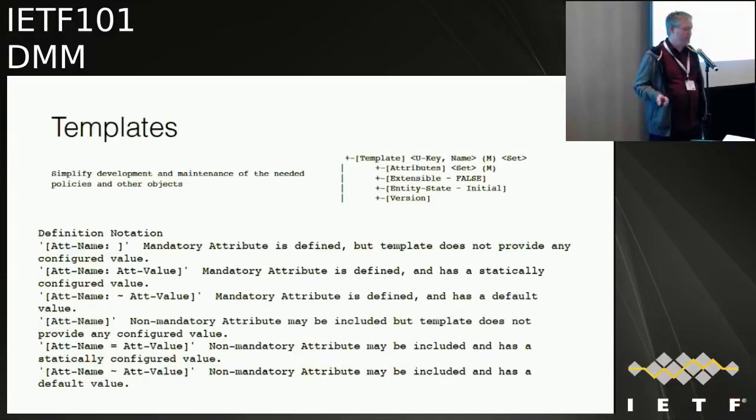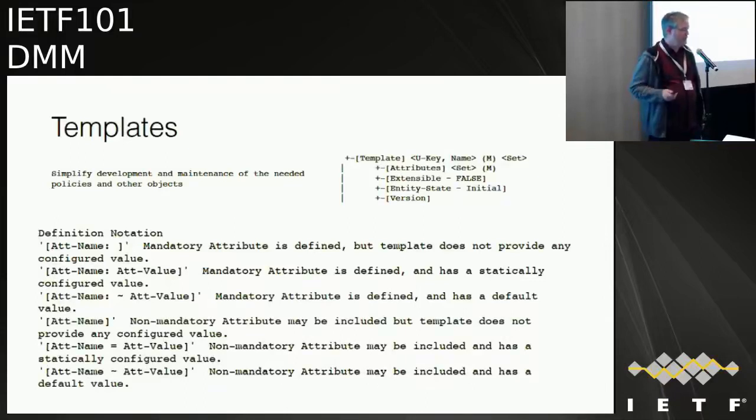Every template that you see in there is going to have a set of attributes. And we have a couple of indicators that are important to us. The extensibility Boolean lets us know whether or not this template can be further extended as we go through the policy process. That's really important from a policy design point of view. When we leave the extensibility open or true, people can define new templates or restrict templates. But by setting it false, we're locking down, even at the beginning or some later points as we go through the template design, what people can do from an operational perspective.